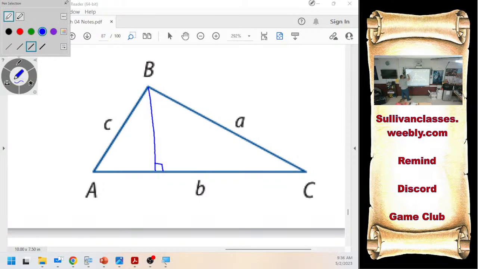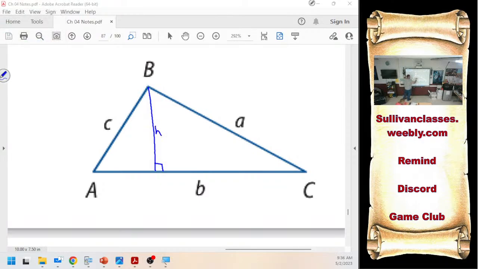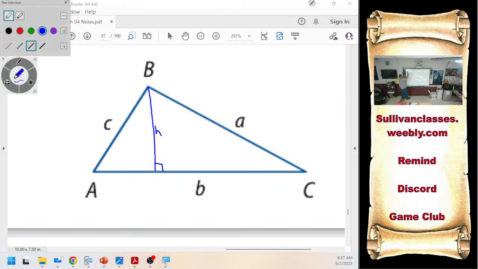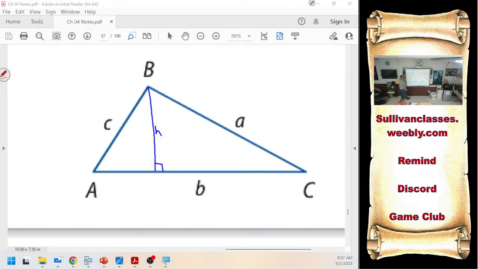So I'm going to call that the altitude. I'll just put h for now. In the space below this, you can write the proof for law of sines, and it's very simple. It's super simple. You better be able to, because it was a geometry standard. You should be able to recreate this.